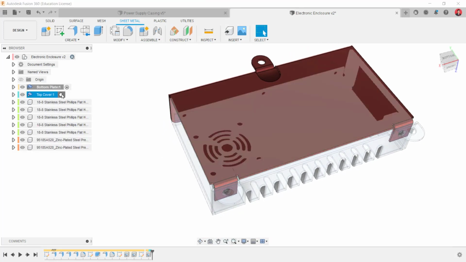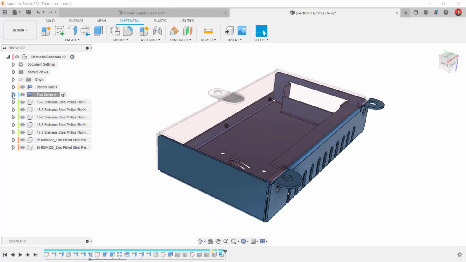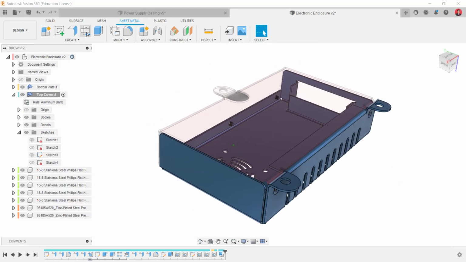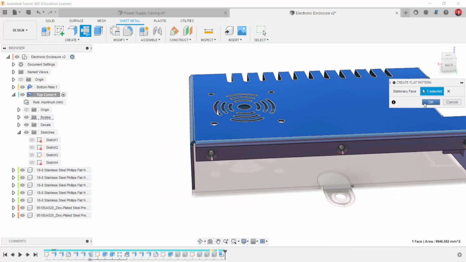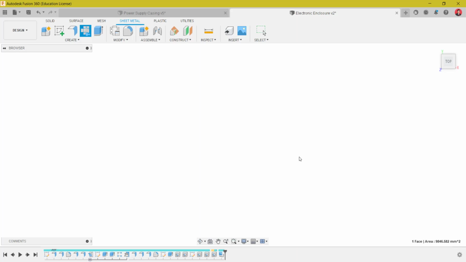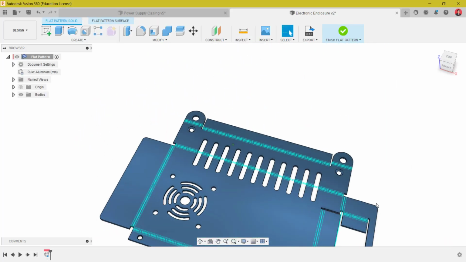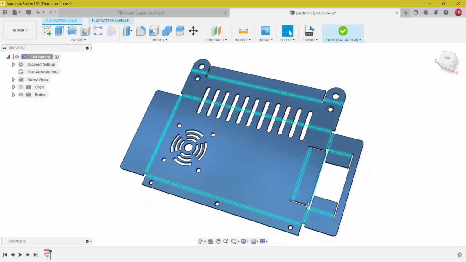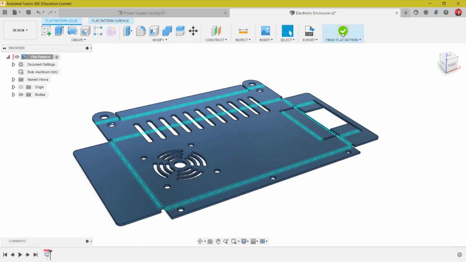So when you want to create multiple, you just select the top cover, click flat pattern, choose the stationary face, and just like that, Fusion will create our flat patterns. These flat patterns we will use to document the shape and dimensions later on in our drawing.